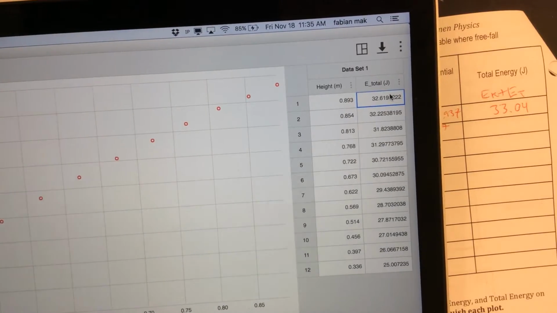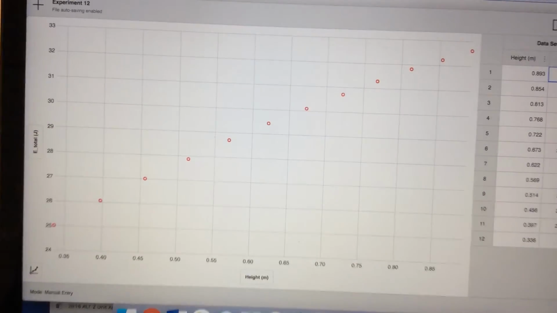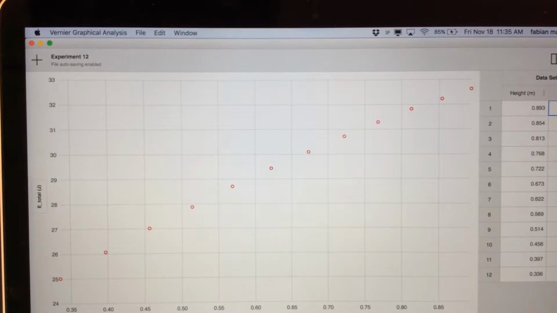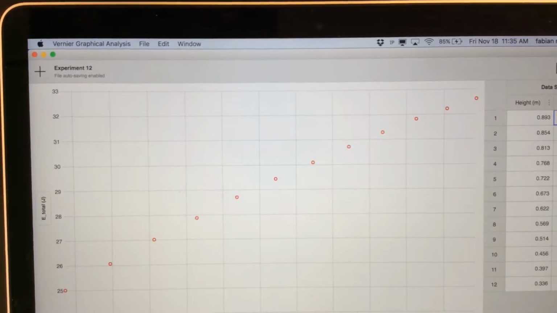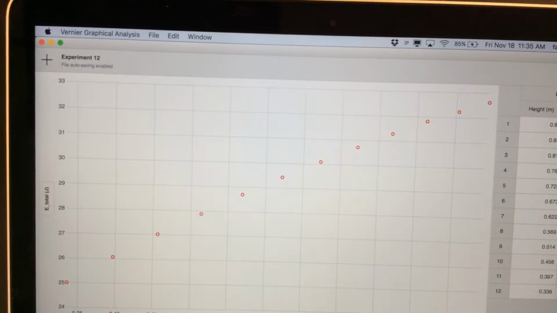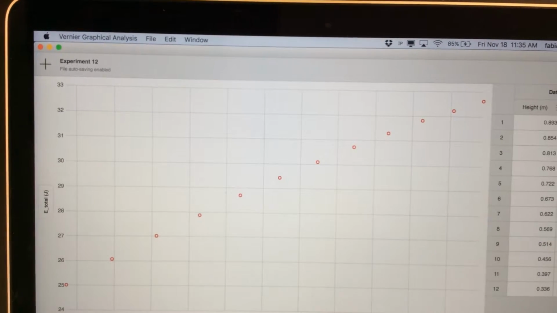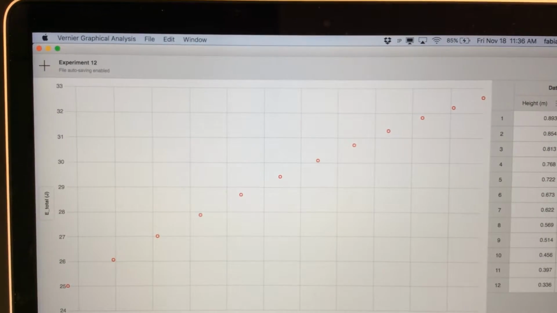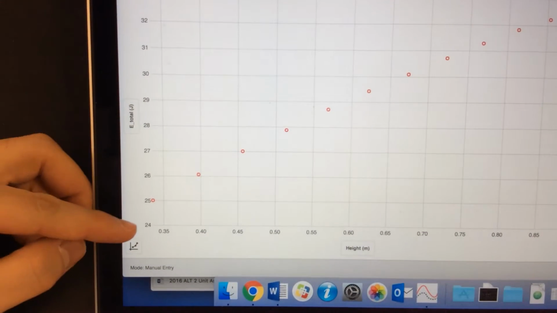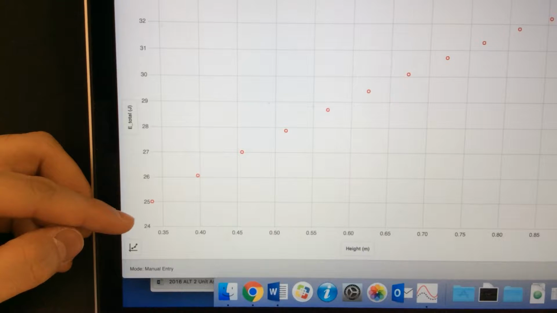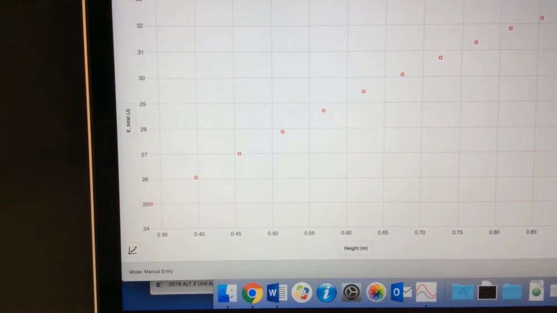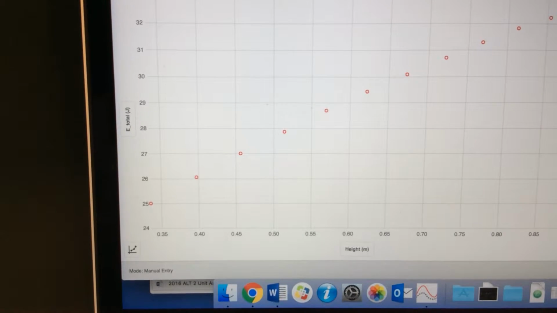Okay. So if you look at the graph that you get, it might look a little curved, right? You might be tempted to say it's quadratic. I think quadratic would be a pretty good fit. I think linear would be a pretty good fit too. But what I want to mention is that it can be a little deceptive, because if you look at the axes, they only go down to 24. It's nice to zoom in when you're trying to extract data, but right now we're not trying to extract data. We're trying to get a big picture look.